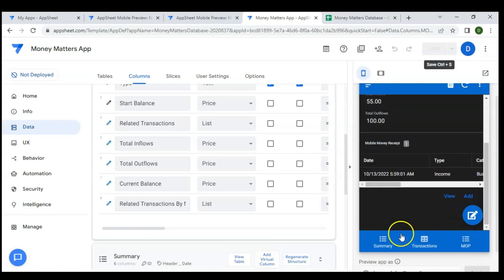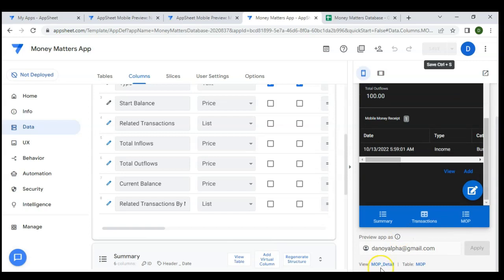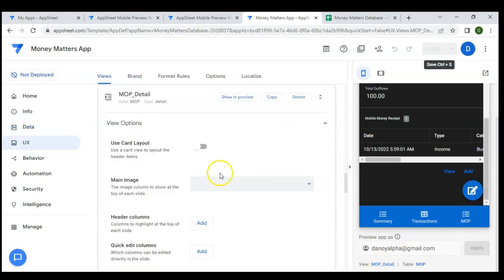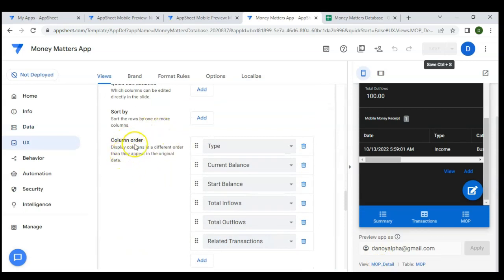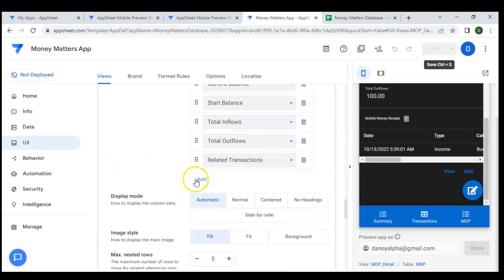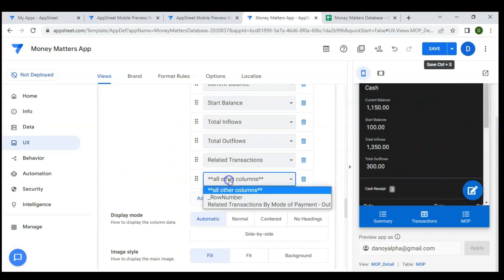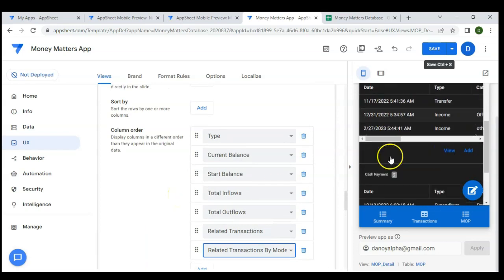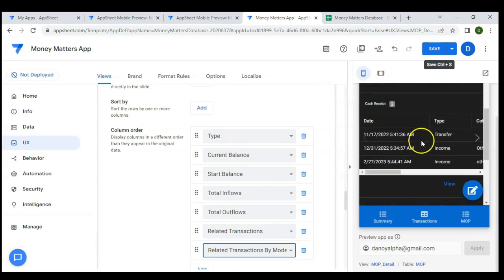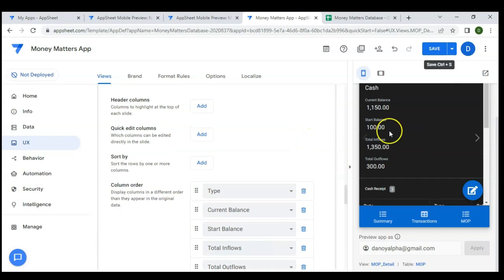So I'll scroll down here, click on MOP detail, which takes me here, and you see I have a column order. I'm just going to add the next one, which is mode of payment by related transaction by mode of payment. And when you scroll down, you have cash receipts. You see, very simple.